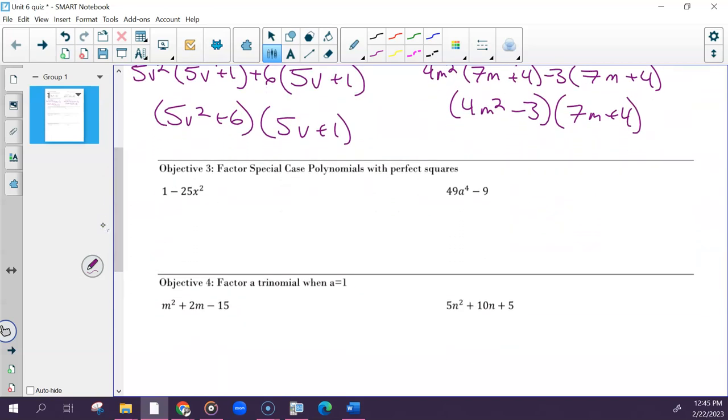In your next section, this first one was the most missed out of these, mainly because we didn't put it in the correct format. So whatever format this is, the answers need to follow. So this starts off with the 1. So this should be 1 plus or minus 5x in both. Some of you switched that and did 5x minus 1, 5x plus 1, but that would not give you the same answer. So be careful with that. The other one should have been 7a squared minus 3, and 7a squared plus 3. Both of those were worth just one point. Could you find the perfect squares and put it in the correct format, plus or minus? Questions on those?